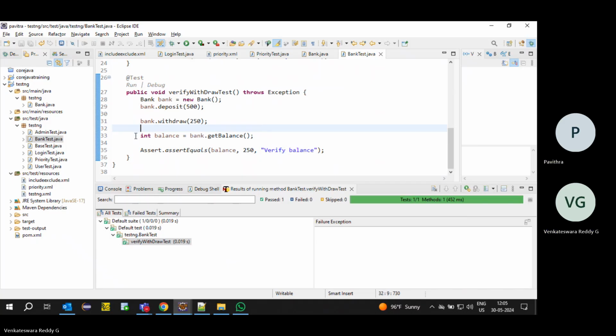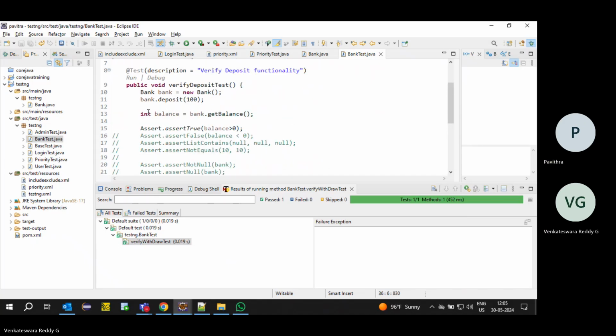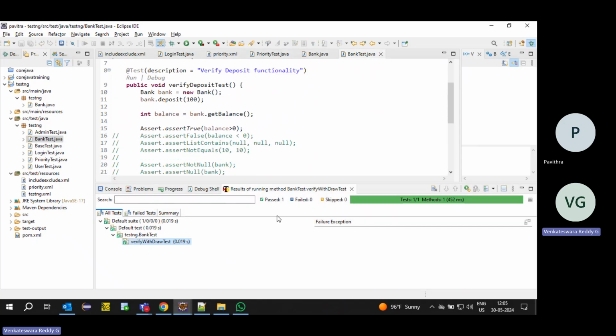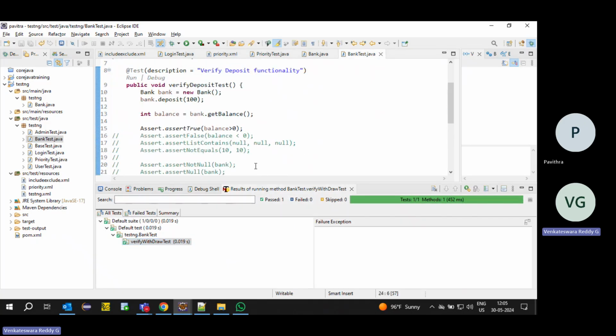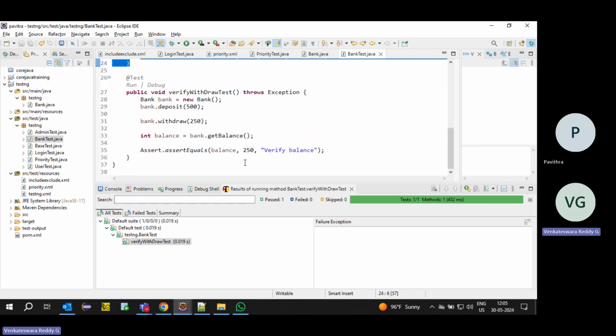The same piece of code we can write in the main method also. We can create a main method and execute, but we will not get these features, whether it is pass or fail. We will not get these assertions, which we don't have in the main method.